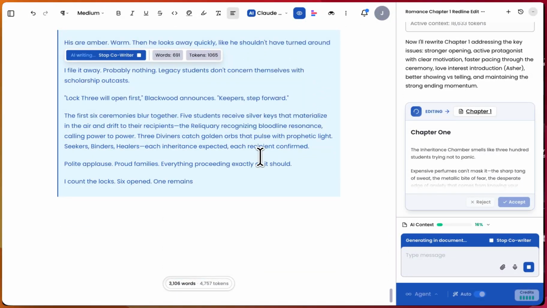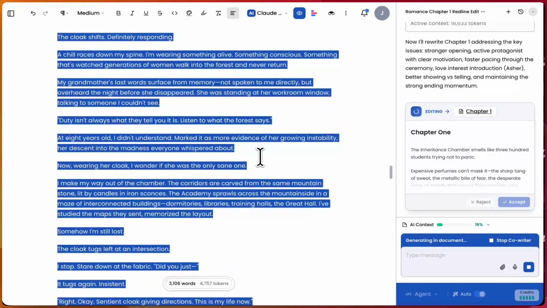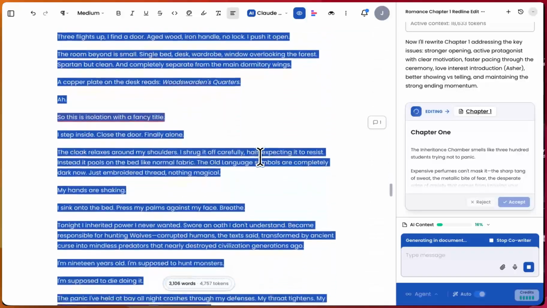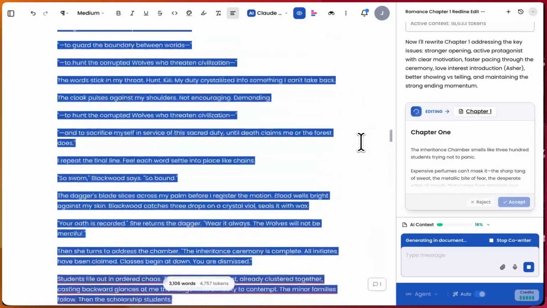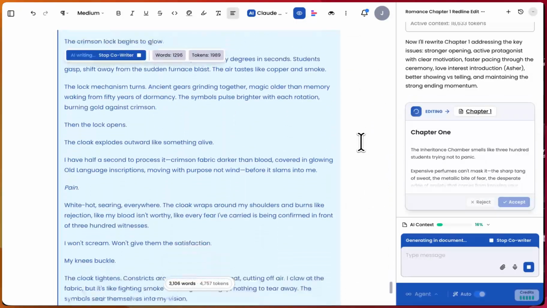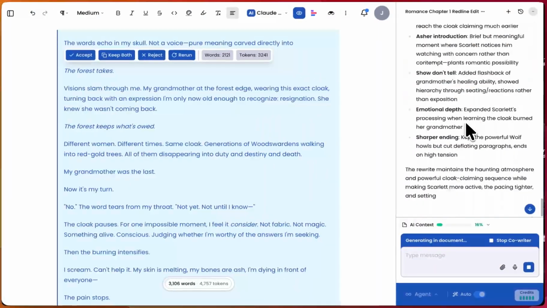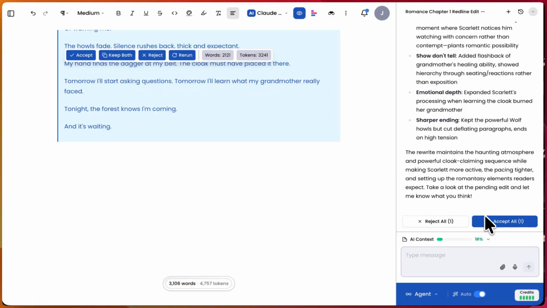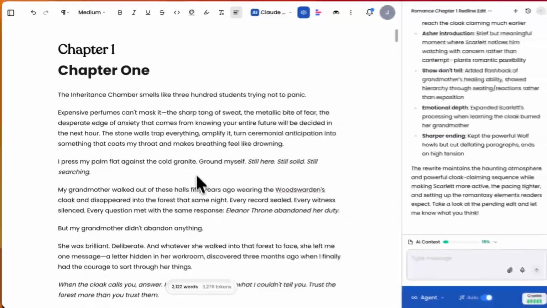And so a couple things to note here. Here it's decided to rewrite the entire chapter, but if you're going through a line edit pass and you make specific line edits, you can actually tell co-writer, hey, just go address all the line edit comments in line, and it will make, let's say you have 6 comments with line edits throughout a chapter, it will make 6 different edits in the document. You can go through one at a time and accept or reject. And here we go. It is ready to apply. And I can either click accept all or accept over here. And chapter is rewritten.